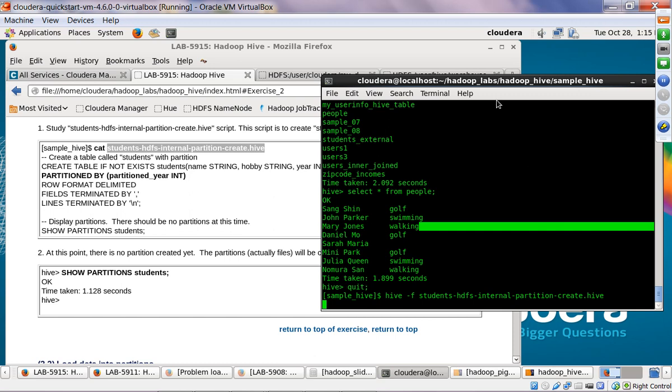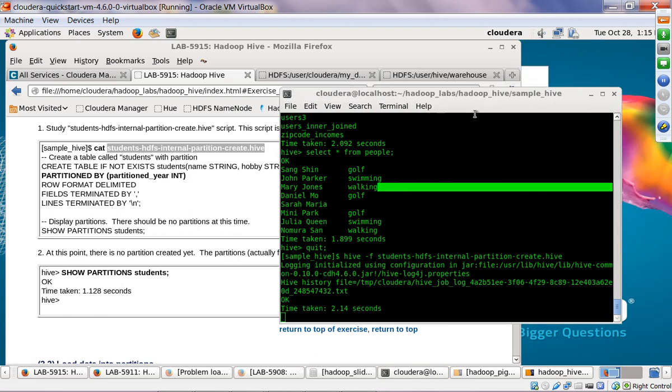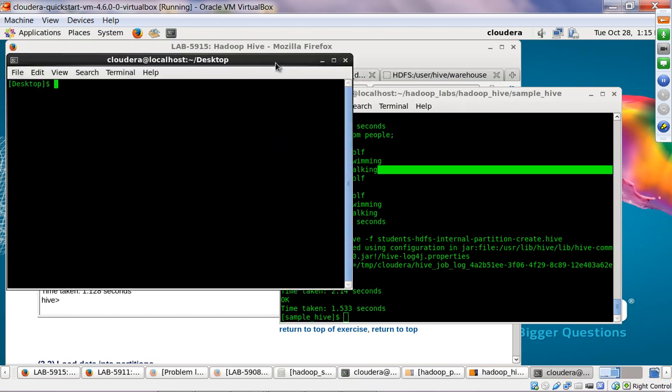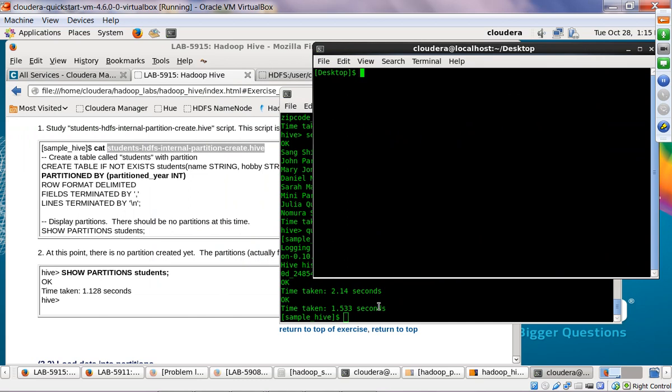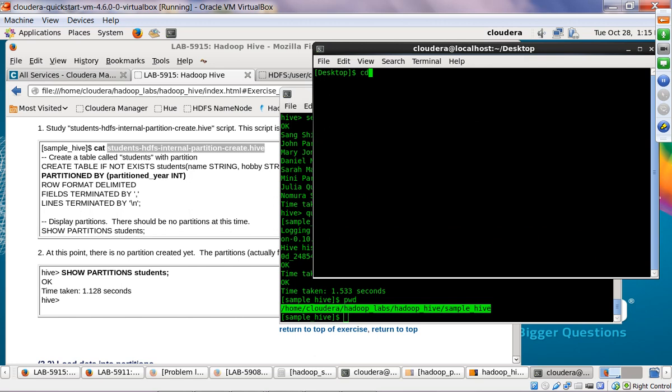I'm going to actually open another terminal window. So can I have a Hive shell? So I have a Hive shell.